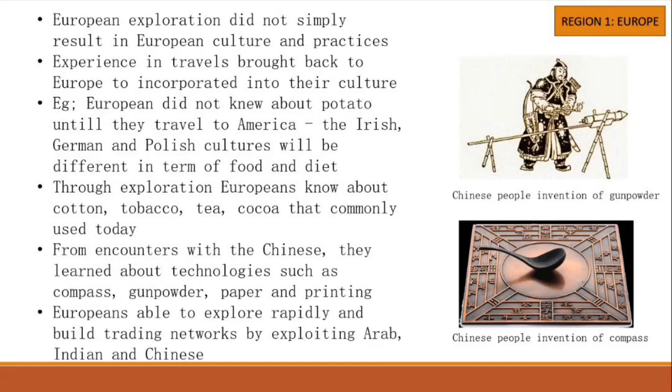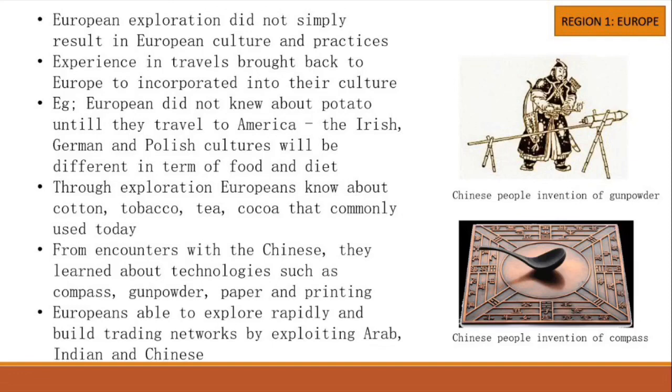The biggest aspect that changed dramatically because of the exploration from European countries to other countries is the diet and food, because in the first place the Europeans did not know about potatoes until they traveled to the US. The most affected food cultures are the Irish, German, and Polish, because the culture would be different in terms of food and diet. And as you all know, these countries have a lot of popular food that uses potatoes.